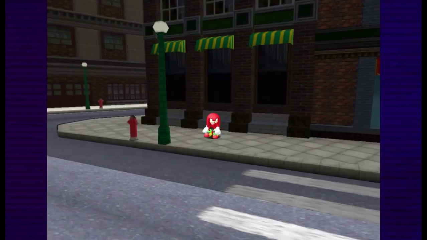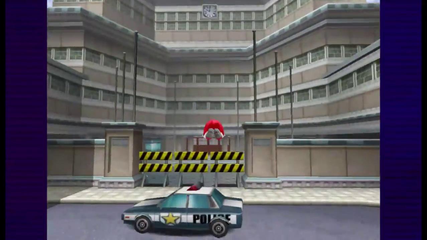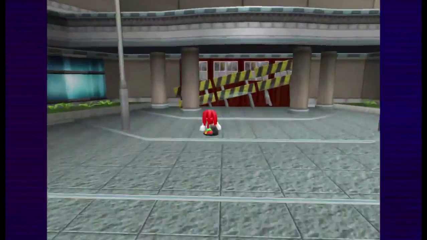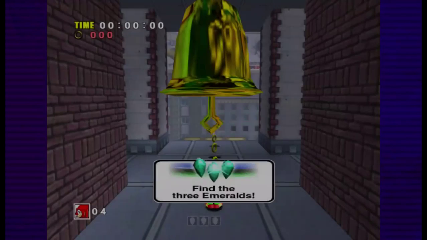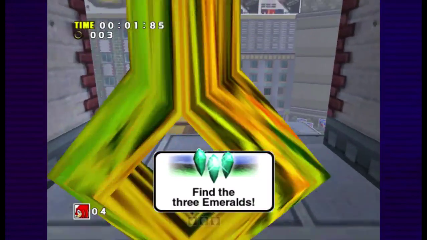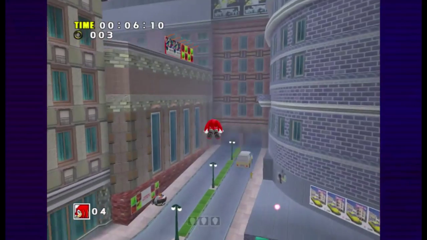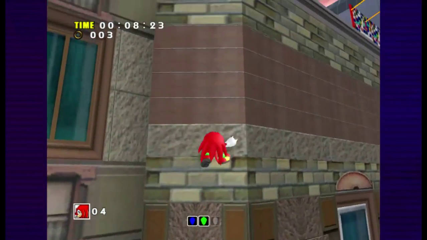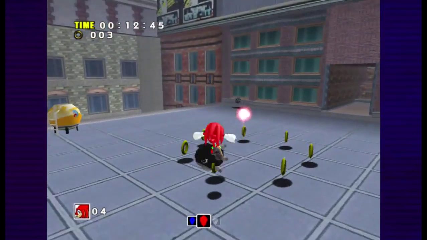And if I'm correct, this actually means... Boom. See, that happened. Welcome to Speed Highway, which is Knuckles' first stage. Now, each of Knuckles' stages are searching missions. At the bottom, you see three emeralds. They will blink faster the closer you are to the source of the emeralds.